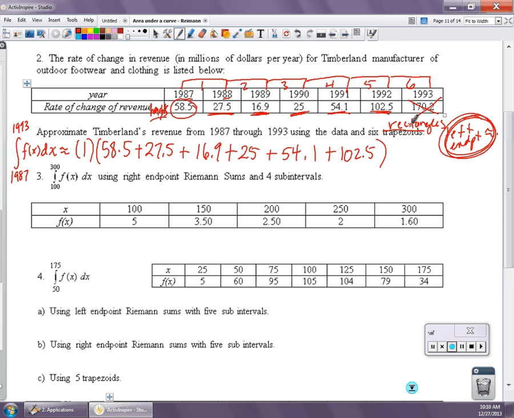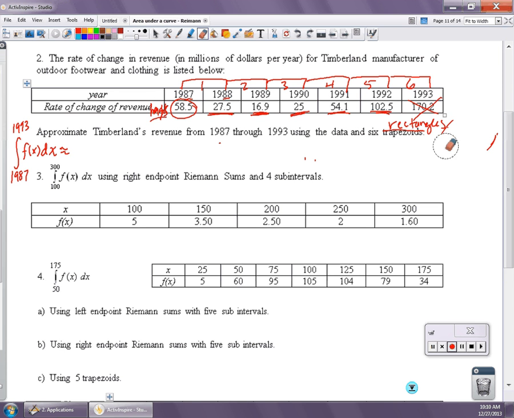All right, I'm going to do this problem one more time, except this time I'm going to do a right endpoint approximation. So I'm going to get rid of this, just so you can see the difference. Still going to have 6 rectangles. Again, that's also going to be told to you in the problem, most times, how many rectangles you're going to use. We're going to use 6 rectangles, and we're going to do a right endpoint approximation.